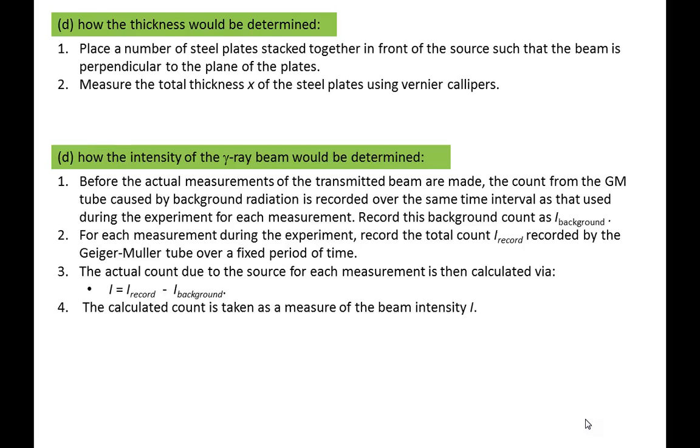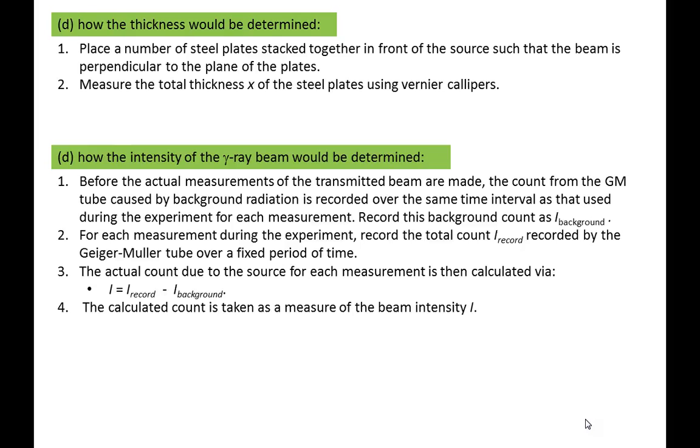Then we go into the details of the measurement. Place the number of steel plates stacked together, and measure the thickness using vernier calipers. Then this is the part that you have to be a bit careful, because when you measure the intensity of the radiation from the source, it also includes the background count. With your physics training in the past few months, you know there's such a thing as background count. If you are aware when answering this question, you will address this problem. So what you actually measure will be the radiation from the source plus the radiation from background count.